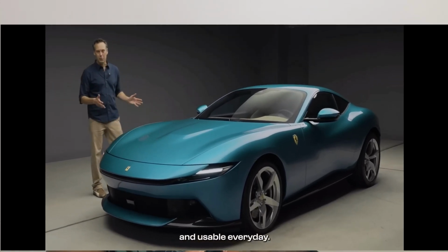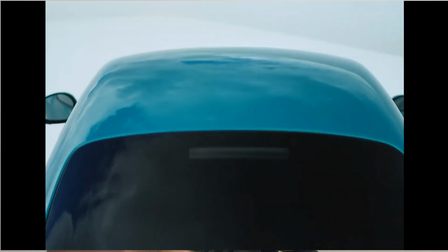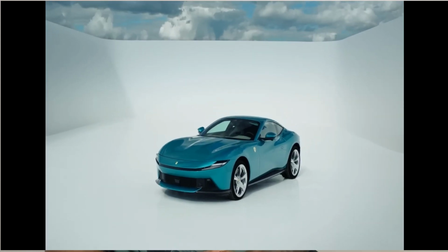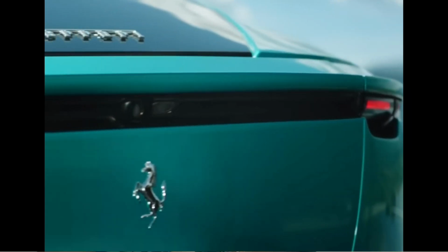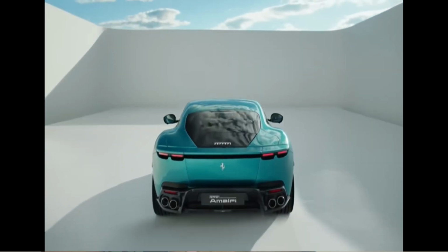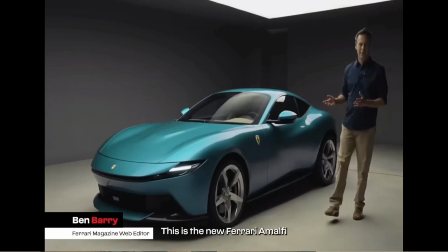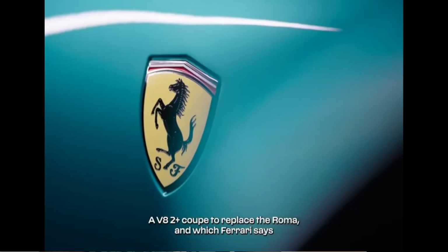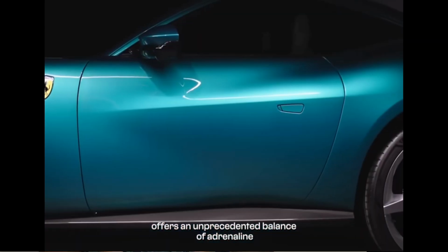The front end has been totally transformed, which gives it a more sculpted look. The traditional grille is gone, replaced by a wide, open-mouth intake and razor-thin headlights set into the dark contrasting band. It gives the car a more modern, almost menacing appearance. The changes in the back are just as dramatic. The old taillights are gone, replaced with slim LED slits hidden inside the sharp graphical cuts in the bodywork.